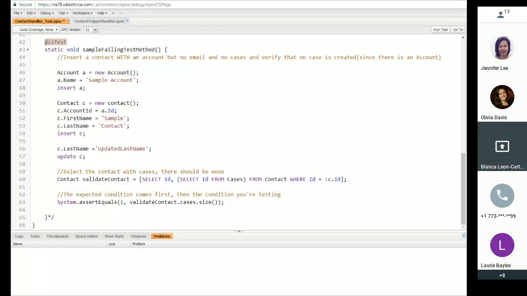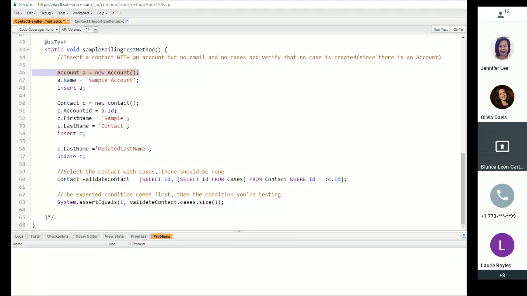Okay, so I'm back at the failing test method, and there are just a few things I want to point out. Why is it that this method is failing? If you look at line 46, we're passing an account ID, and that's not what we were expecting.